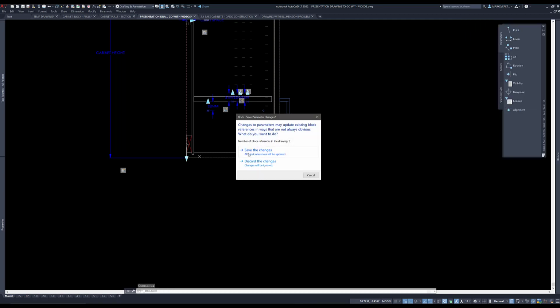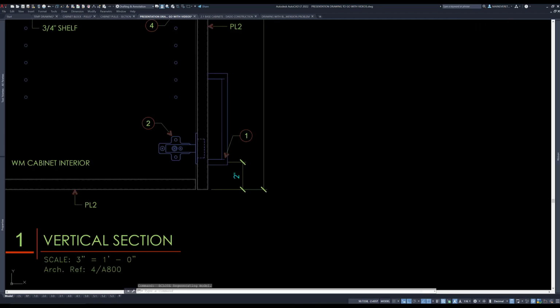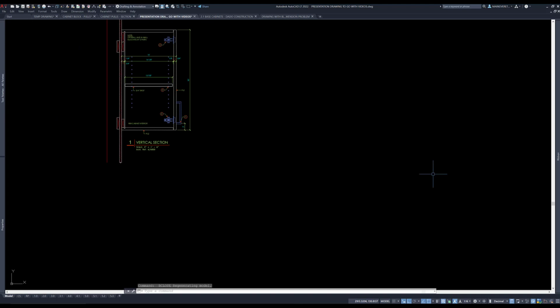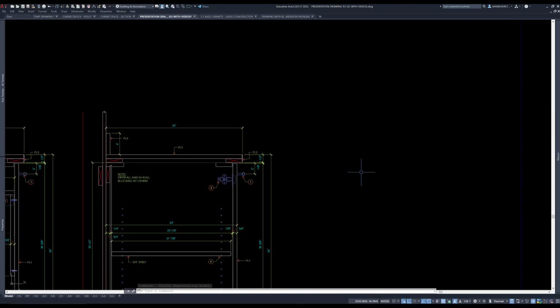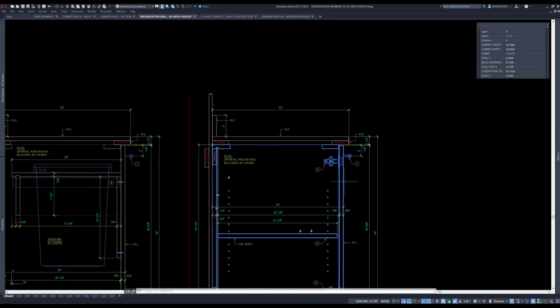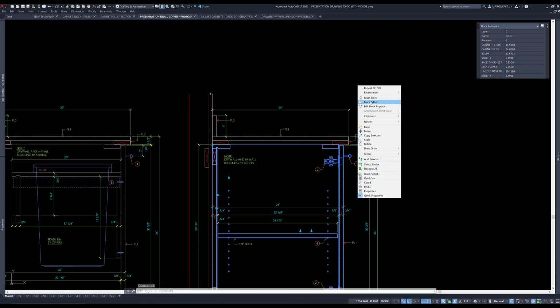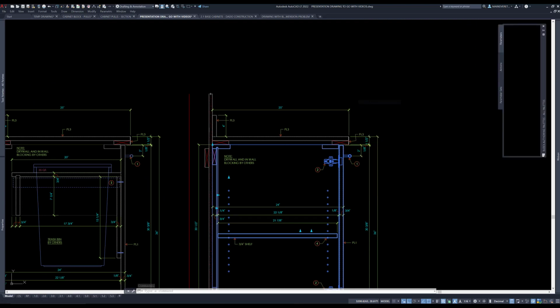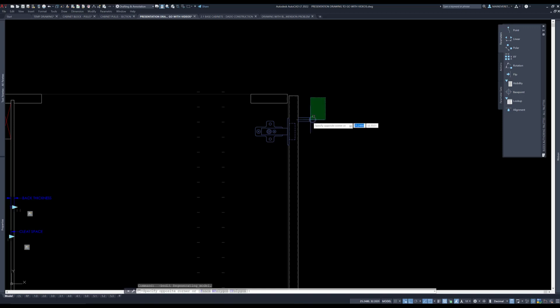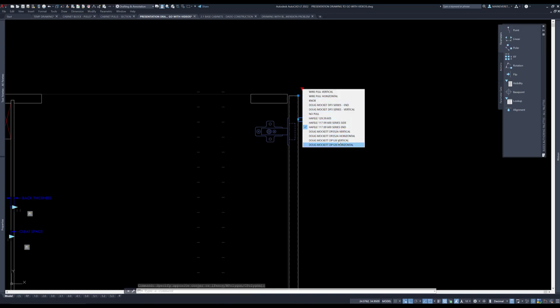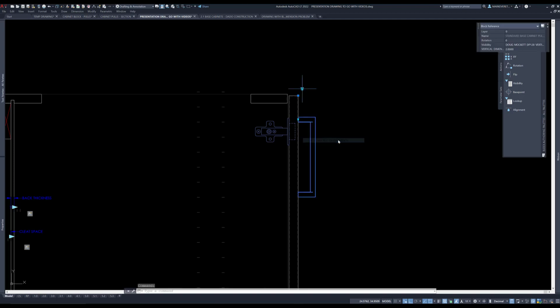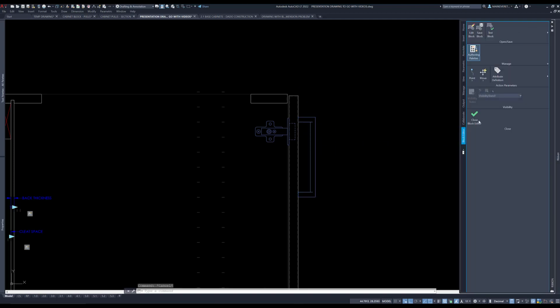And save that. And then go to the two vertical sections here, and the trash can will stay horizontal. We'll just have to select the other version of the pull. But here we will put a vertical pull in and save it.